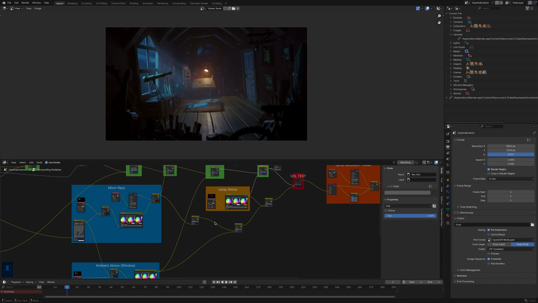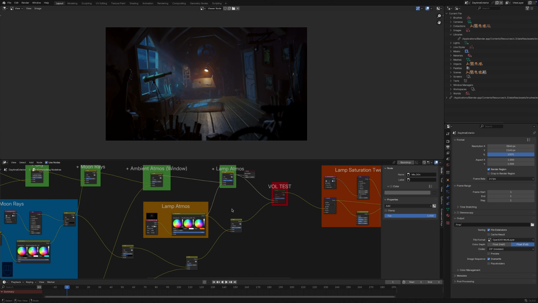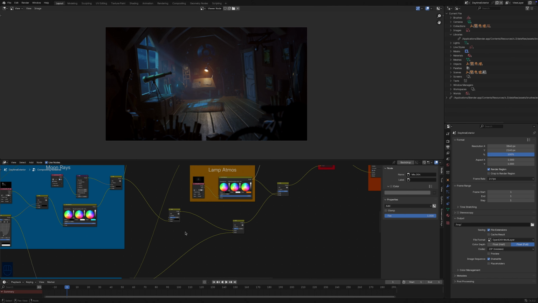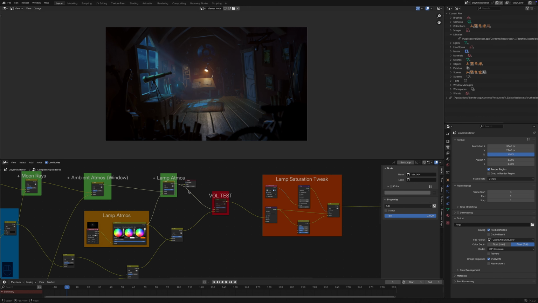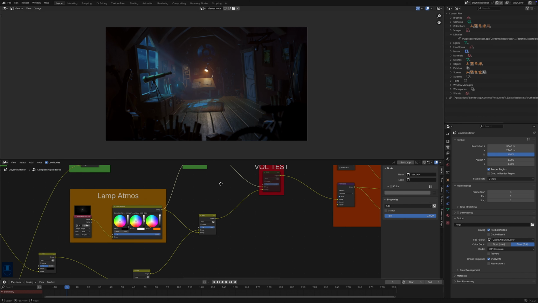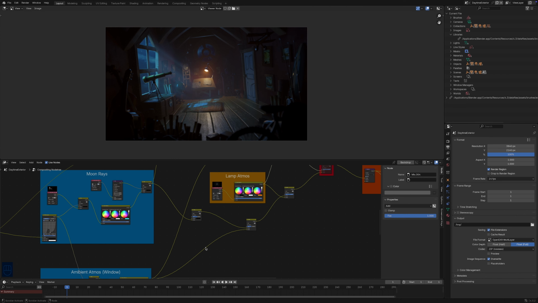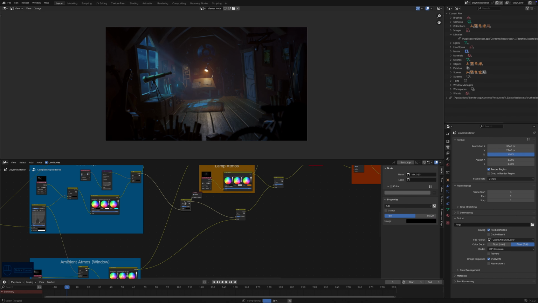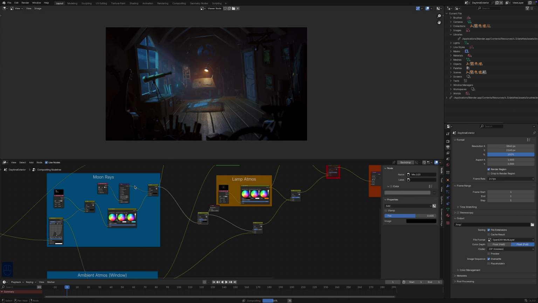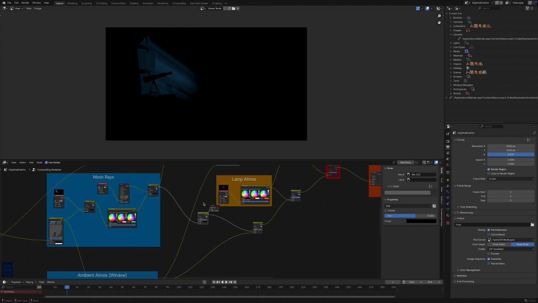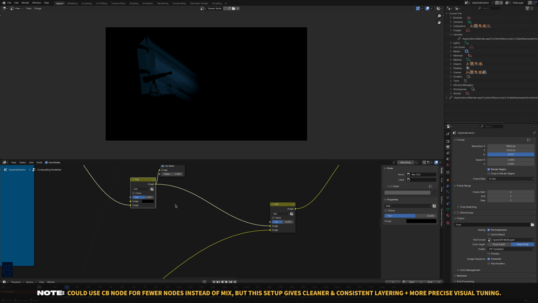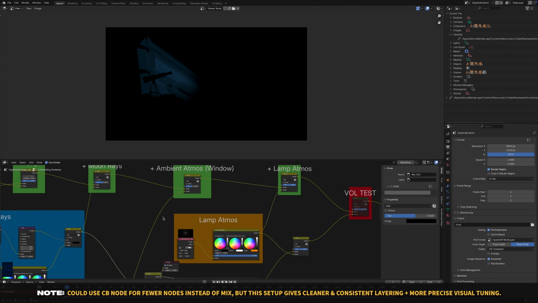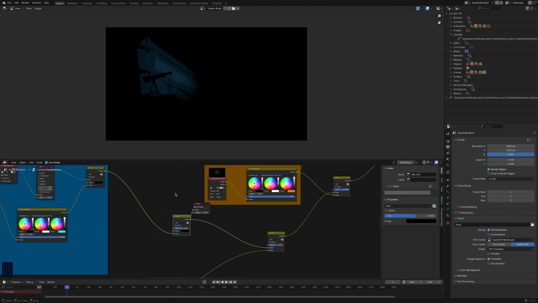You could alternatively add them together outside of the main pipe, all of your volumetric passes or render outputs. And you can just mix them together outside of this and then add them all together in a single spot within the main pipe. This is kind of what I did just to demonstrate that here. So first you could take this moon rays result from the directional light, this render layer, and then mix it over a black solid effectively, and then reduce the factor on that relative to what I did here to 0.6, just to reduce the overall effect of that.